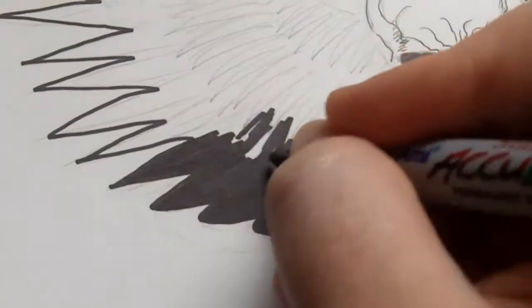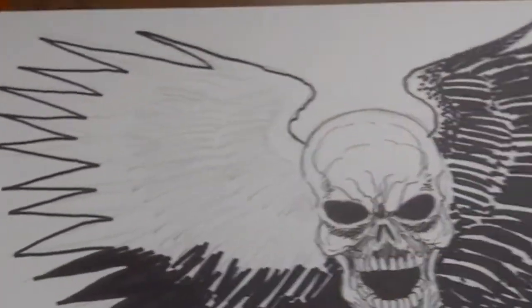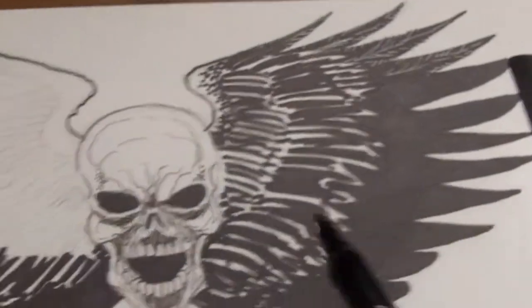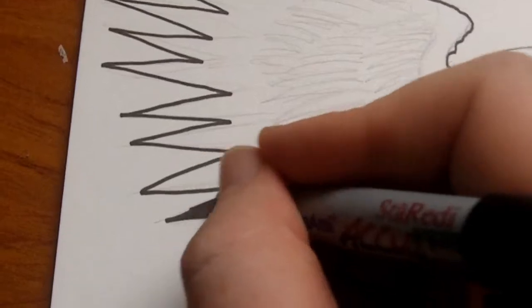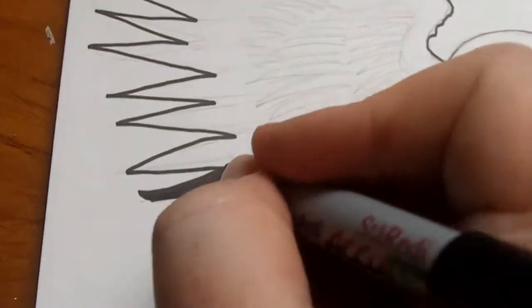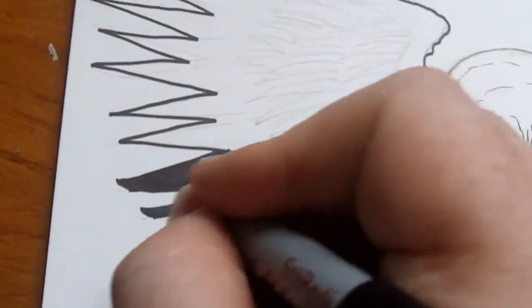If you're going to make mistakes, you're going to make them. It's best to learn by them, by just throwing yourself into the drawing. So already here I've noticed that those feather bits flow out a bit more, and we can change that as we ink. We can start to make these more curved, just to hopefully match them. So don't worry too much about it.